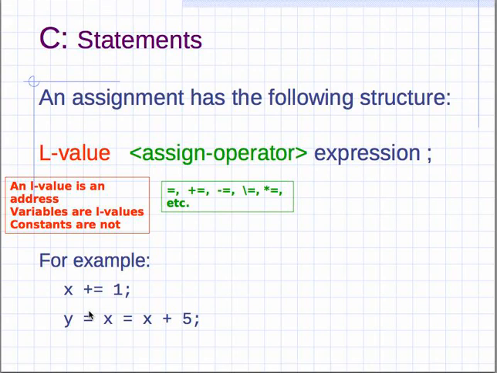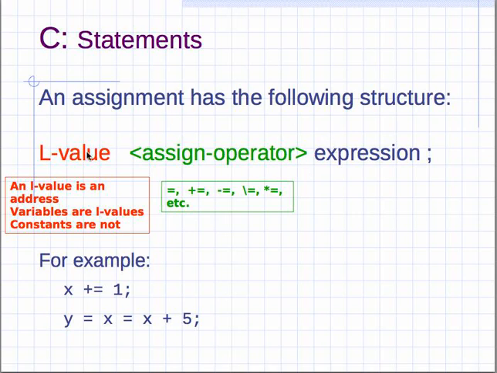If you have an assignment, you have this same basic structure, that is an L value, or we think of that as a left-hand operand of an assignment operator. So for example, y is equal to x, y is the L value, and an L value is an address. So whenever you have an assignment operator expression, what you're doing is you're saving or storing something at the address that's indicated by this L value.